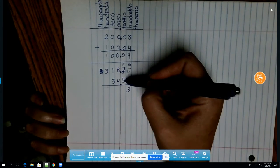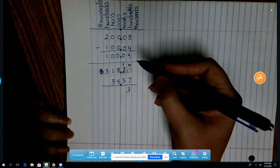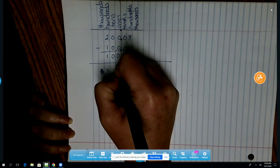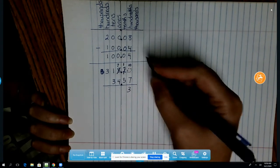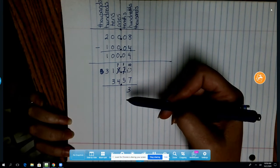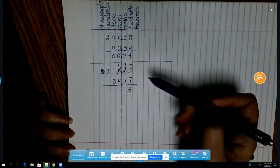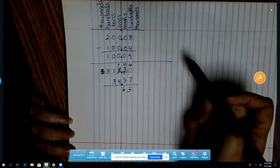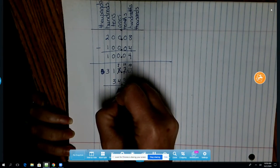1 minus 5, oh, I can't do that. I don't have 5 right here. So I'm going to regroup again. I'm going to take one of my ones, which means I have 7 left, and I'm going to regroup it over here. Well, 1 whole is 10/10, plus I have 1/10 already here. 10 plus 1 is 11. 11/10 minus 5/10 is 6/10. 7 ones minus 4 ones is 3 ones.